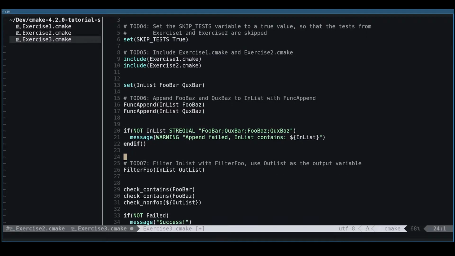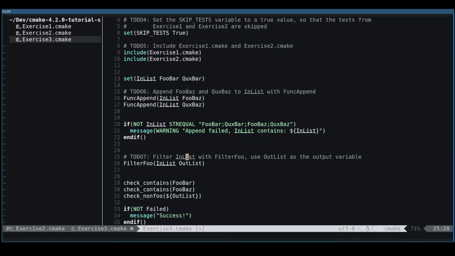And the filter, oh, the filter was automatic, like if they contained foo.